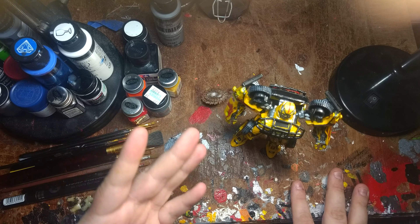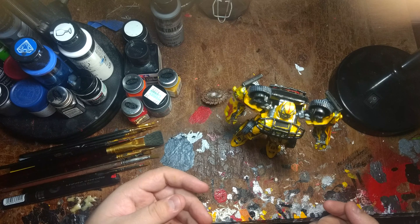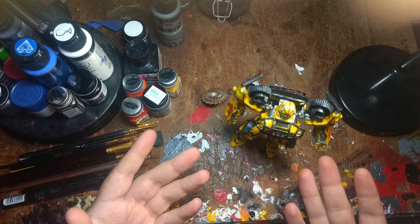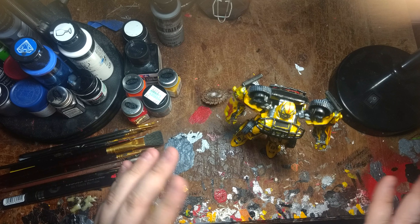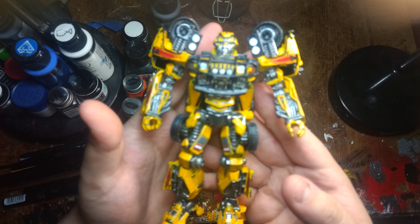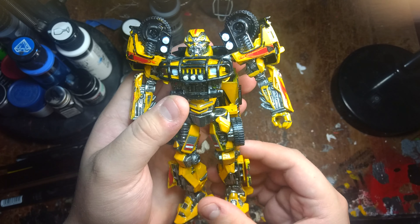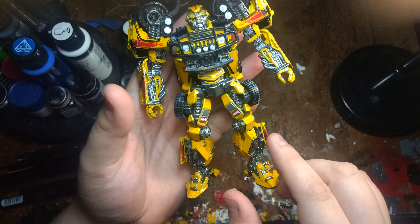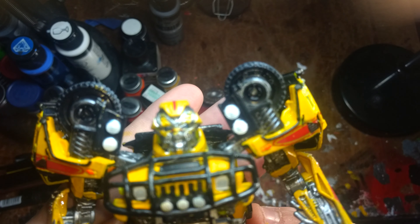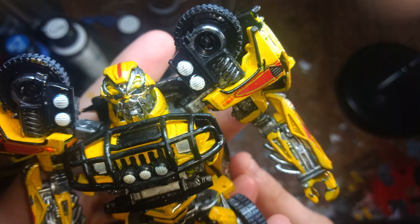I might just show Optimus Prime tomorrow. I can't be pumping videos out constantly because I can't afford the Transformers — they're pricey. I buy them in bulk, all in one wave. I hope you all get some ideas from this figure. I will be posting Dark of the Moon — doing a live stream to show how I paint my figures. I already got them broken down, haven't touched them because I've been working on this guy. He turned out well; I love this figure. I hope you all get some good ideas, some good tech specs, and thank you all for being here and being the TF Custom Nation. Peace out.